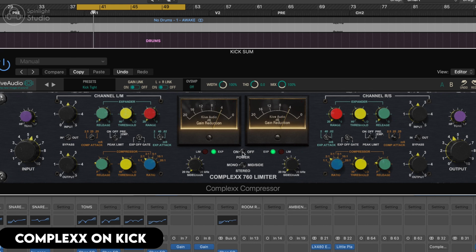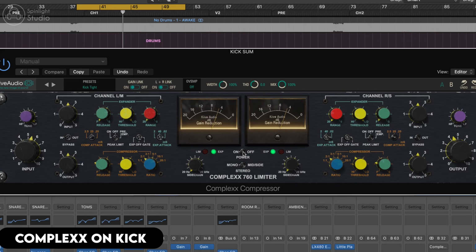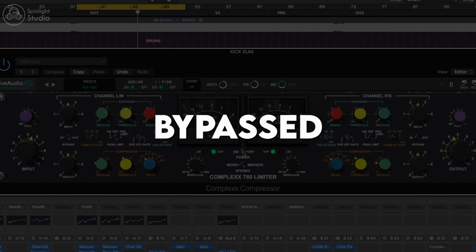So the title is not wrong. It does make the kick sound nice and tight. And I have this on the kick bus here. So I'd maybe not want this necessarily here in a mix, because if I have a kick sample with some kick room on it, it's kind of choking that stuff away. But on an individual channel, I can imagine that this would sound quite good at getting the kick really punchy, because you can hear it's just making it sound super punchy right now and getting rid of a lot of that ambience that's in there. Definitely making that kick punch a little harder.